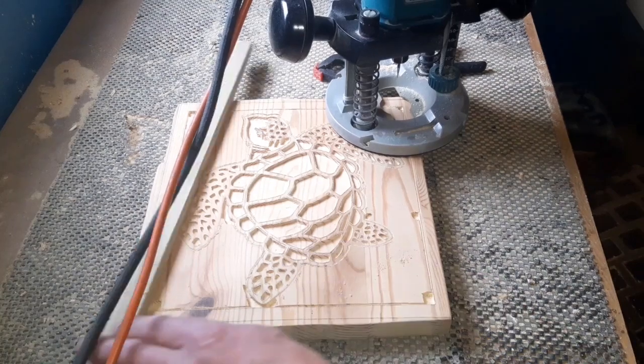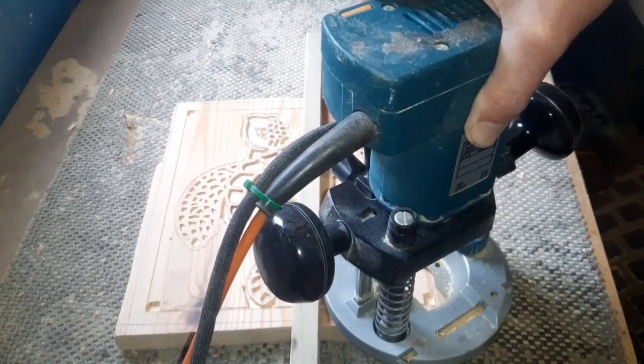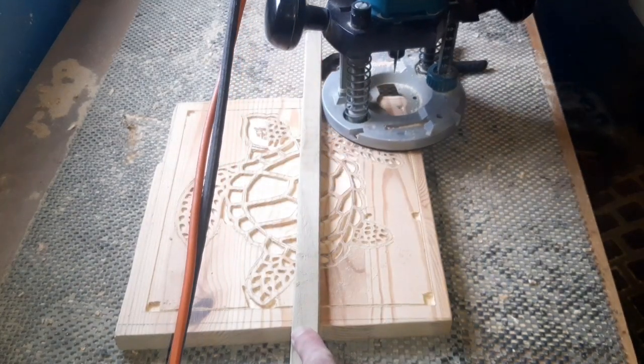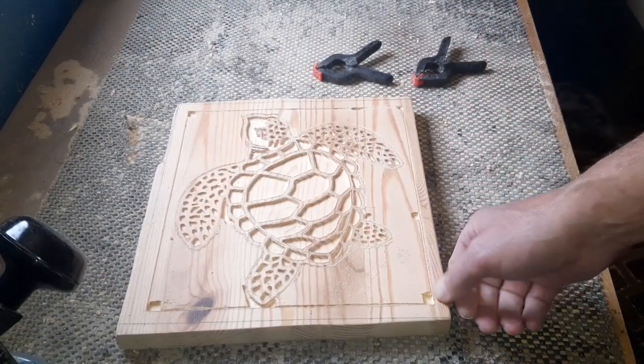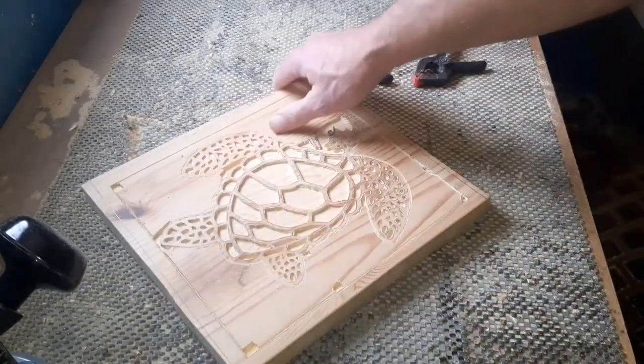Put your router in that corner where you want your bit to be. Clamp that bit down. Bring it across. Clamp that bit down. And then you'll also have a nice straight edge to run your router in line with. And that should give you somewhere near a straight enough line. Like I've just said, I don't bother myself. I'm not overly concerned for me.